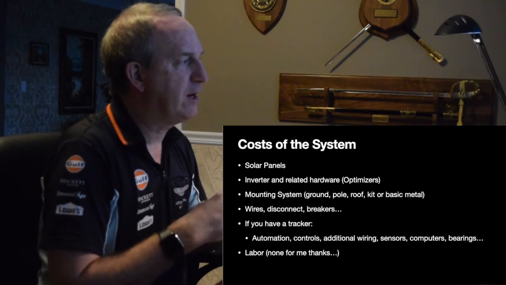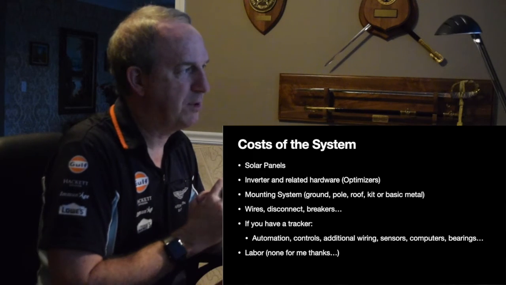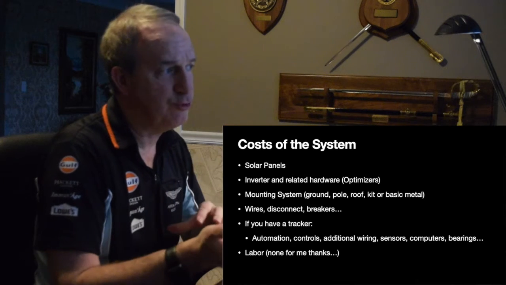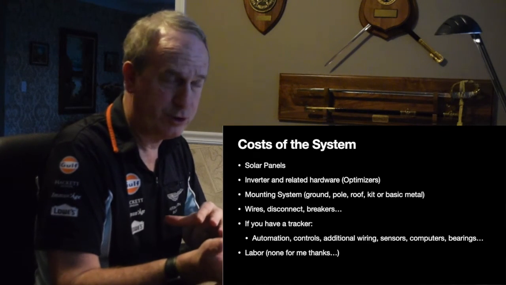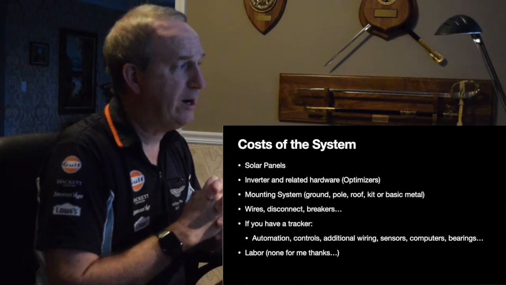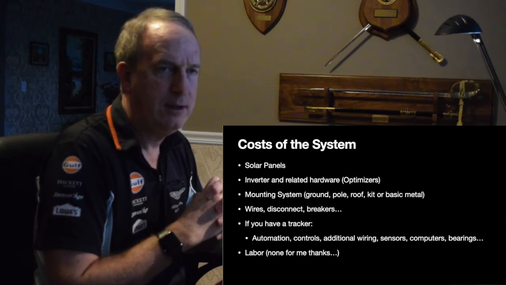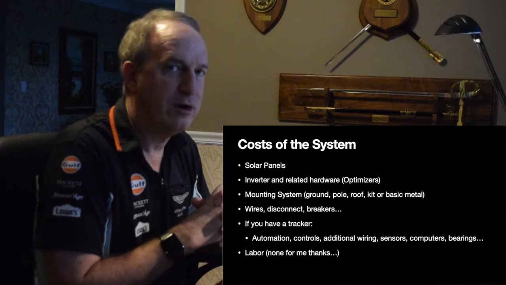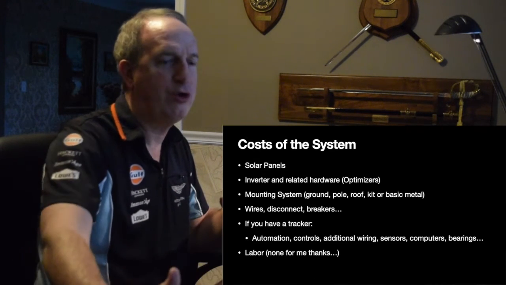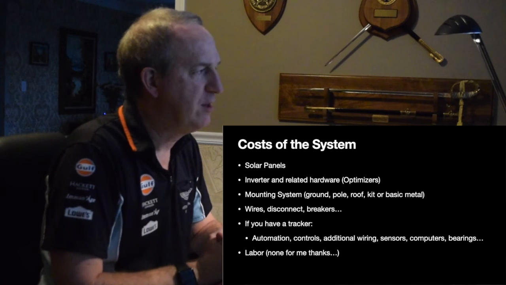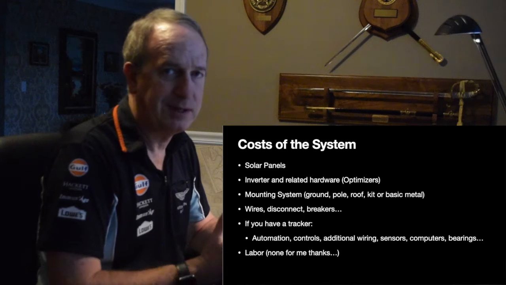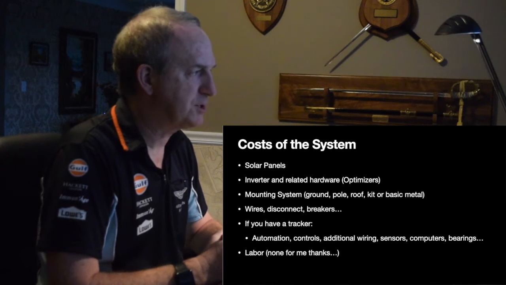The third thing is really critical, is where are you planning to mount it, and then what does that particular mounting system cost, whether or not you buy the materials and do it yourself or whether you purchase the kits. Next is wires, and you need to think about the wires, particularly if your panels are a long distance away from your inverter. Then the wires can actually start to add up to be a kind of a significant part of the project.